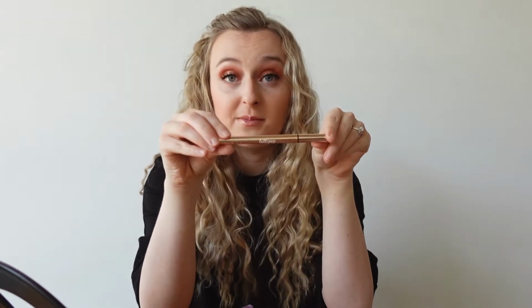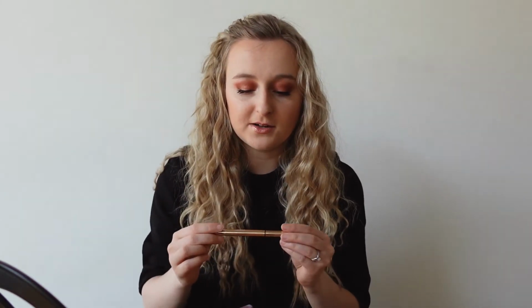And then the eyeliner, I really like the eyeliner. It's very pigmented, which is awesome. I feel like that's so important with a liquid eyeliner. You want something that's going to be dark and easy to see. I feel like people don't use liquid eyeliner for it to be subtle. I've used tips like this before, and I feel like there's a little bit of drag. It's not like the marker is dry, it just feels like there's a little bit of drag when you're putting it on your eyes, but I don't think there's anything wrong with that. You just have to be a little more conscious of how you're putting it on.